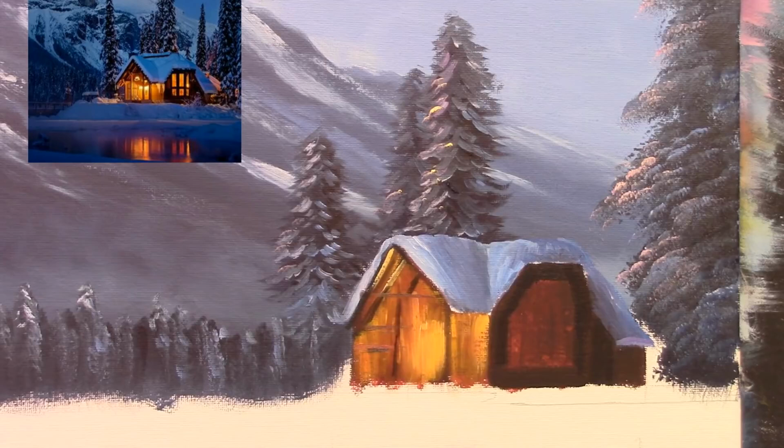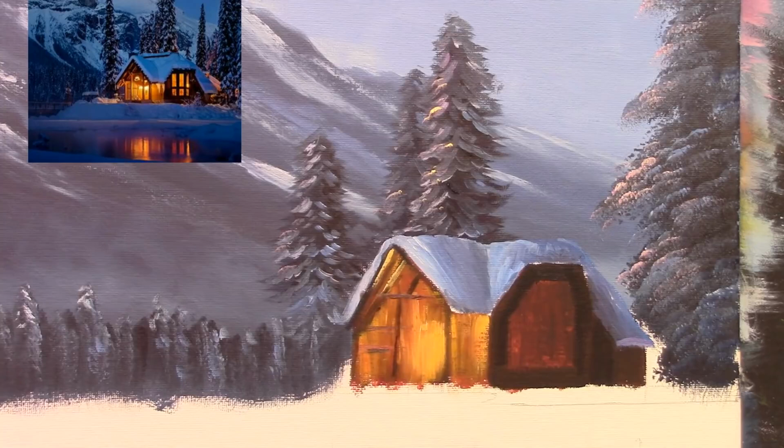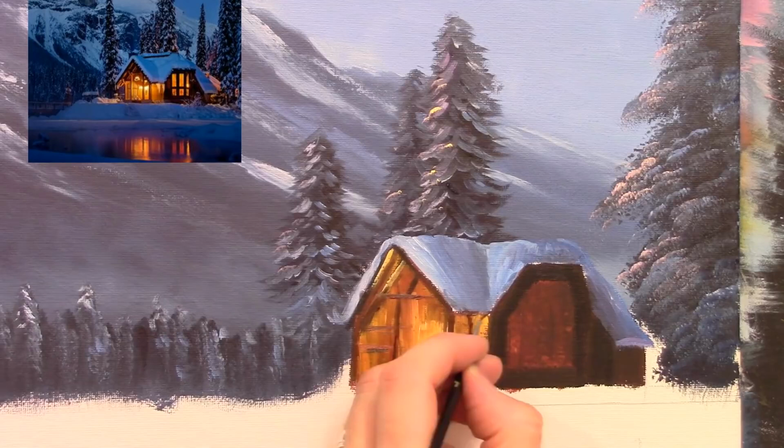Again, I don't want to go crazy with this. Let's take some burnt sienna. I'll put a hint of some there. There's a lovely thick beam on this corner of the building here, isn't there? And also there's one at that side. I'm using the burnt sienna because it's a warm brown, as opposed to just burnt umber. So I'm thinking burnt sienna, and then even burnt sienna with some black would be another nice combination. Let's put that there.